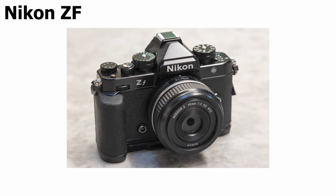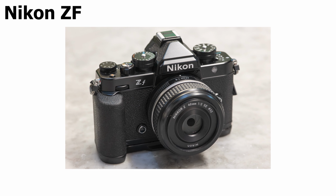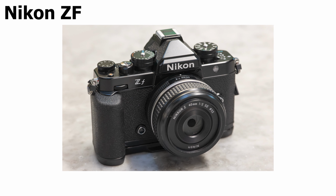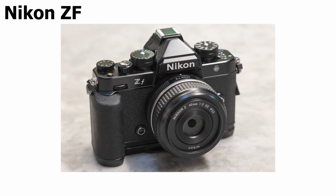What I will say about it is the build quality is fantastic. It's quite surprisingly heavy. It's heavier than it looks, and it's very well made. And it's a beautiful looking camera, and you can use it like the old school if you want to. If you just get it out of your mind about these dials, don't use these dials. Just stick to that. And then obviously you have to use the dial for the aperture. Of course, that's the other thing. But otherwise you're using the focus ring and lens dials.